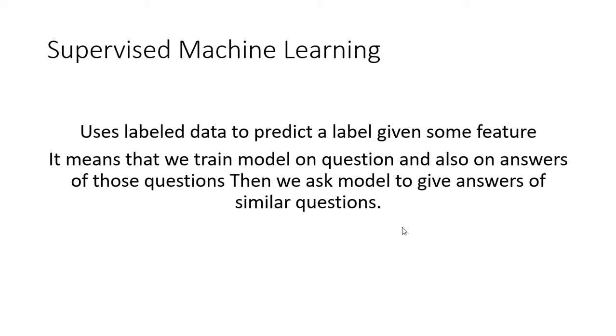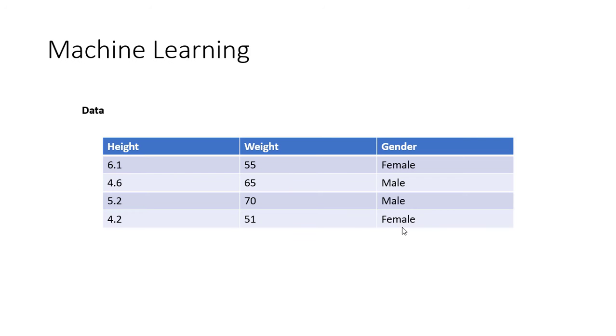Now let's understand supervised machine learning with an example. Suppose that we have the same dataset that we previously discussed. So we have the height of a person, weight of a person, and their gender. So here the label is gender and the features are height and weight. We are predicting this gender. We also have the value for this gender, so it's labeled data because we have the value for the label. If we are only given height and weight, not the gender, and we are asked to categorize the person based upon their height and weight, then it's unlabeled data.